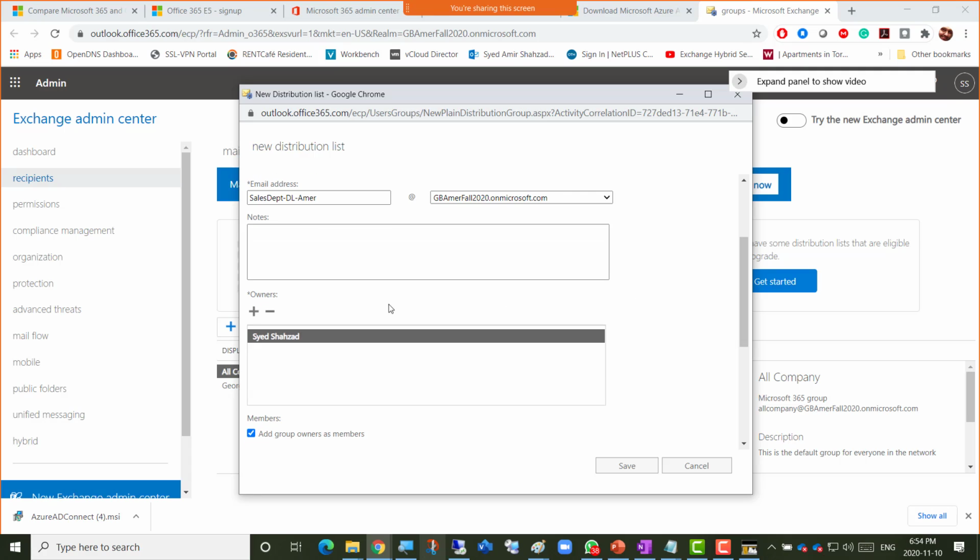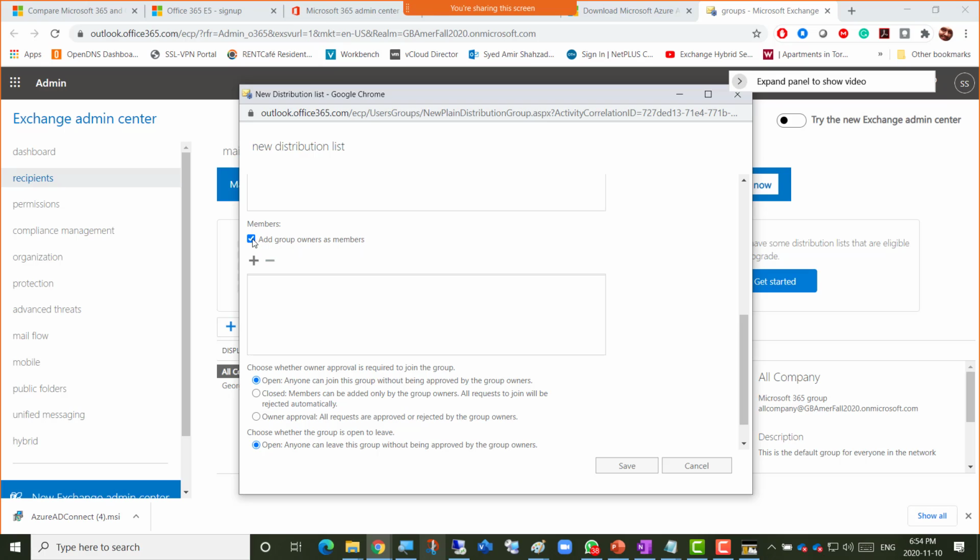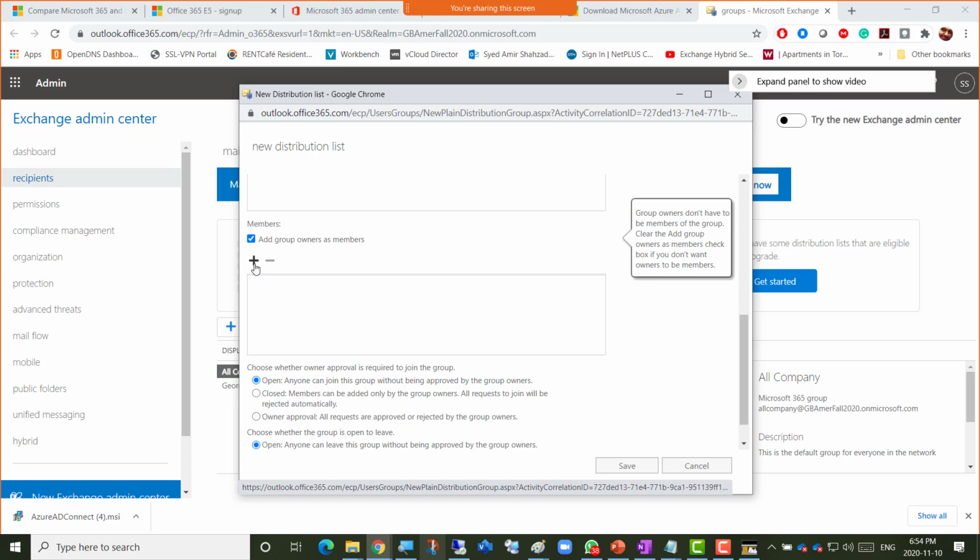If we go further down here, there's owners, and obviously somebody has to maintain the list. So it could be any owner that you can add here, but the subscription account or the top account, the root account, is already added. If we go further down here, there is members. So what we can do is add some random members there. Majority of us have just one extra mailbox, right? We can add that one extra mailbox for now. So add members.